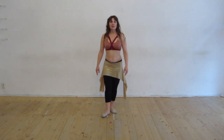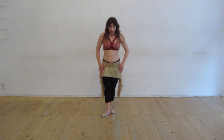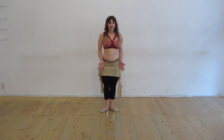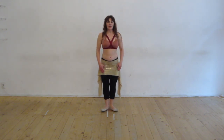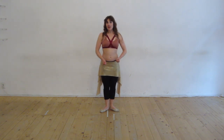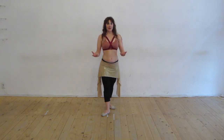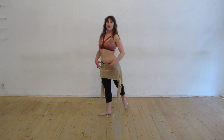So I'm going to show you the correct positioning for the move. You want to have your legs turned out. So that means that your feet are pointing out, kind of on a diagonal and not parallel forwards, but out, so that your inner thighs are squeezing together. And again, you don't need to have really far turnout here. You don't need to force anything, just wherever naturally feels comfortable. And you're going to have one foot forward, so your working foot, and you're going to bring your weight onto that forward foot. Here, I'll turn on the diagonal so you can see a little better.